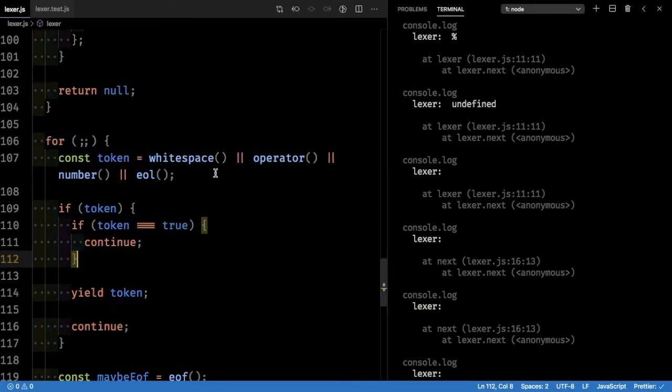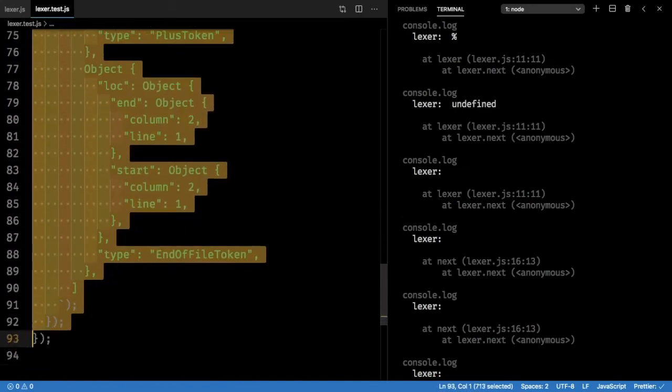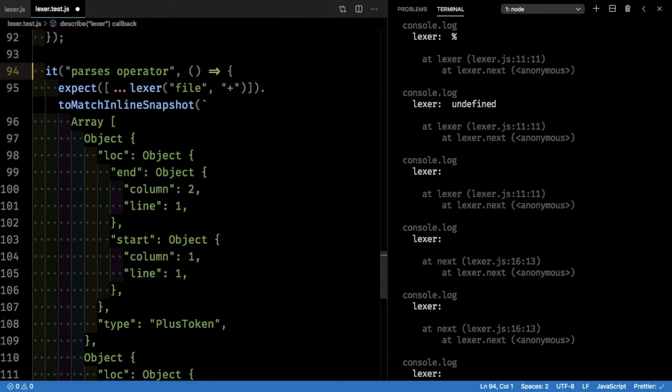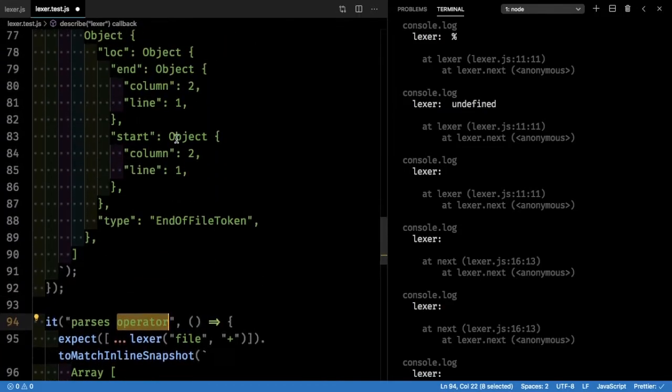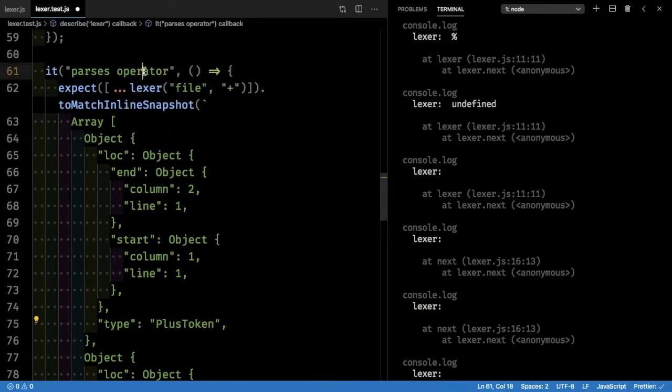All right, what's next? Number. It's kind of easy to test, I believe, because we have this separation. We don't need to think about nodes. So having the lexer as at least a separate set of functions is a good idea. It parses, so not operator, let's say it parses plus token. That's quite important.